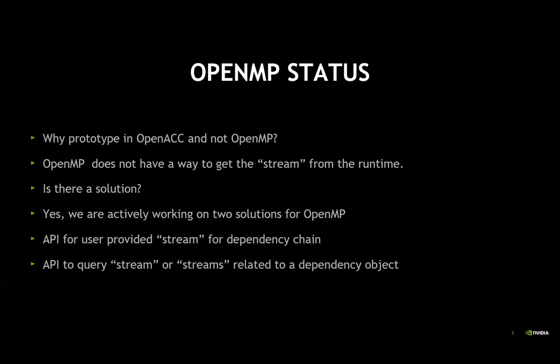Tom and I are working on solutions. Tom has proposed a change to pass in a stream, a CUDA stream, and say, use this stream for this dependency object. He also has a proposal in place to say, this is the dependency object that I've told you to use, now give me the stream or streams that you've associated with it. So we can start talking about it. But OpenMP is still a ways out. OpenACC, we can prove that it works. We're starting to try and push forward with it.